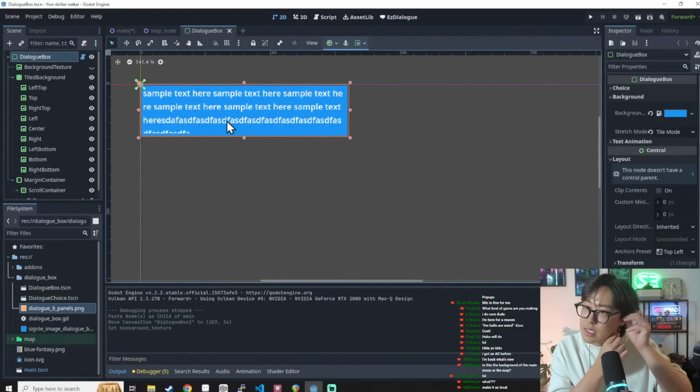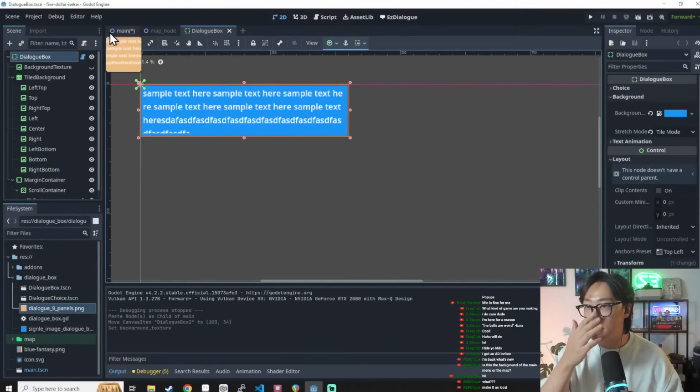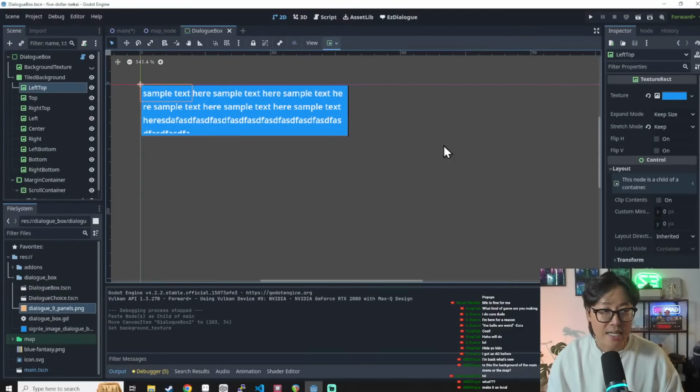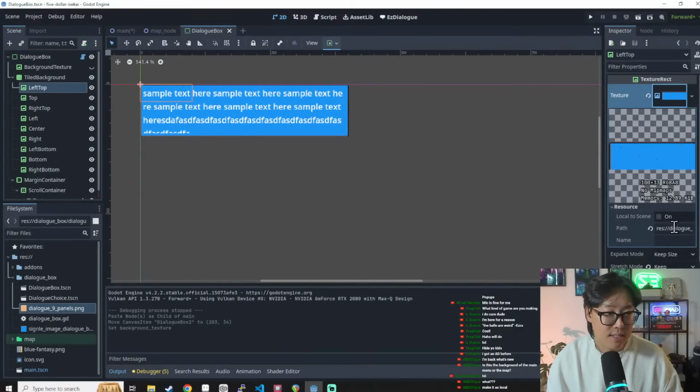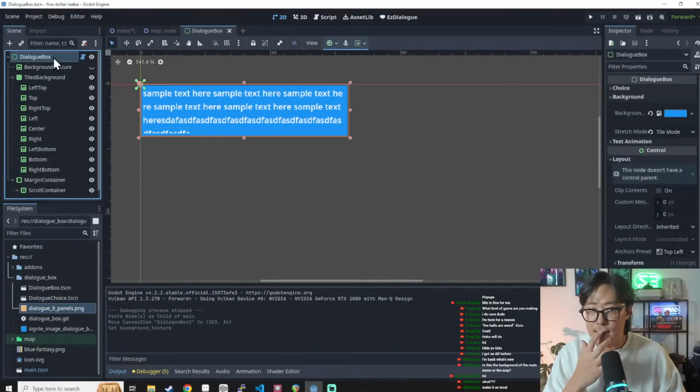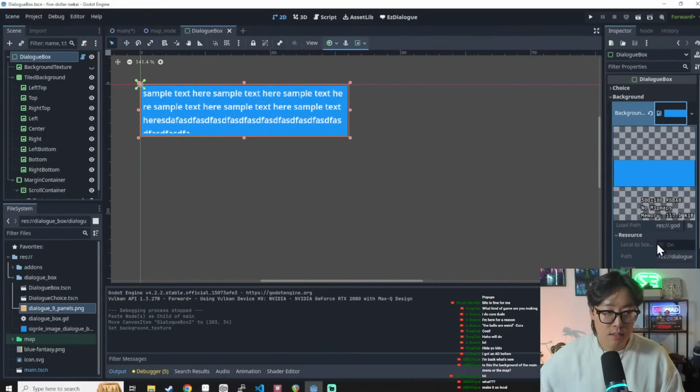Make it as local. Yeah, no, I thought that was the problem, but look. The 2 separate dialogues have different things. Oh, I know what it is. I need to make this local to scene. Do I have to do this programmatically? Right, I do. Local to scene. Like, I can't check this, obviously.